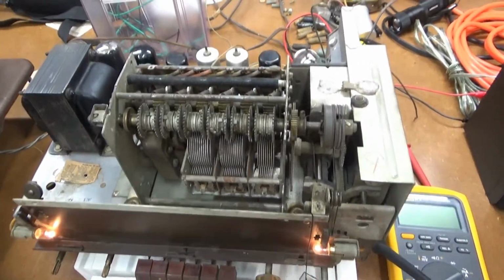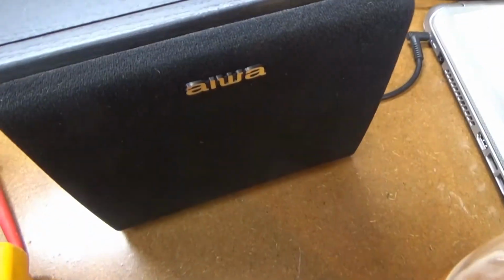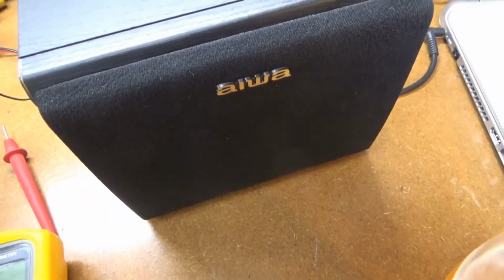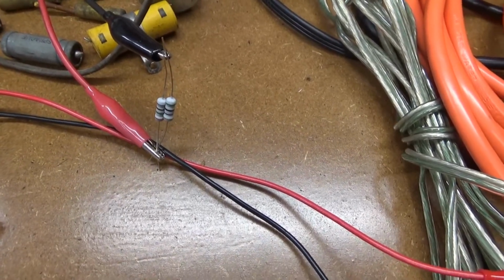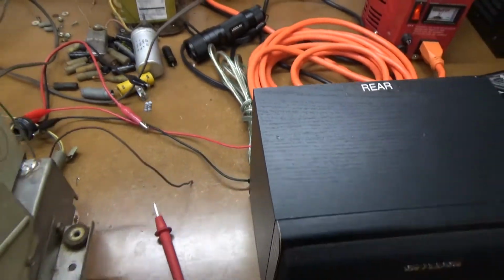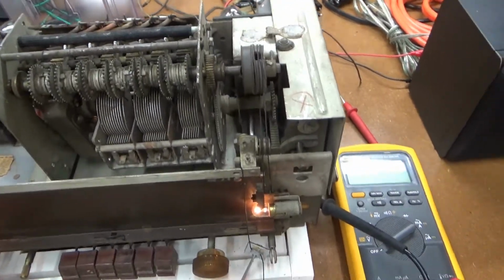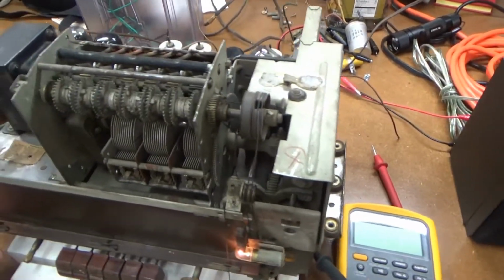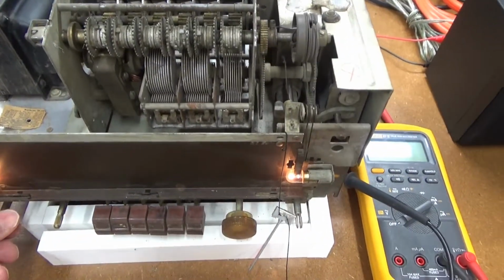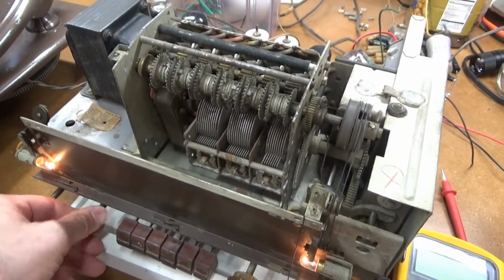I've got all the tubes back in and fired up. I'm getting some good hum on the speaker. It may be just because I've put a couple of resistors in there instead of the field coil. Put the equivalent resistance in. I may need to try to find a field coil or add some more capacitance to the filter circuit to get that hum down. But I don't get anything on the radio here yet.